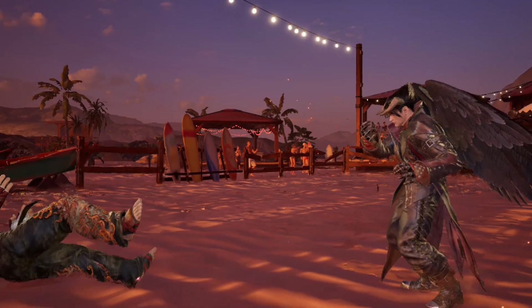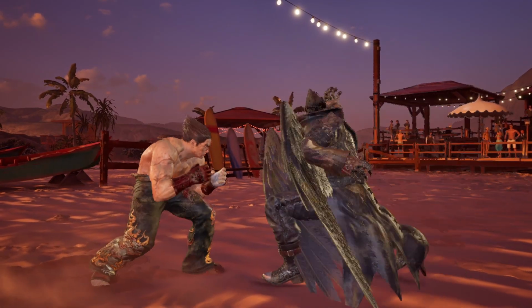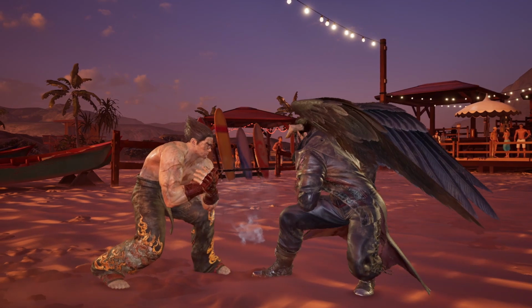Here we have another example. Devil Jin abused Hell Sweep all game here. So what did I do? I saw the next Hell Sweep come, I blocked it, and I punished him very hard for it.